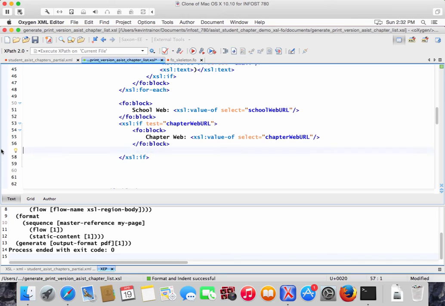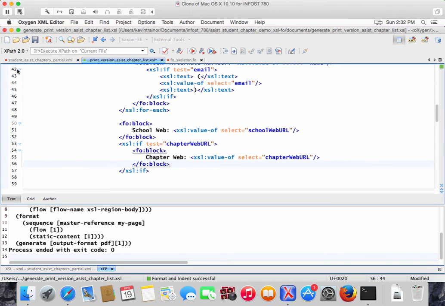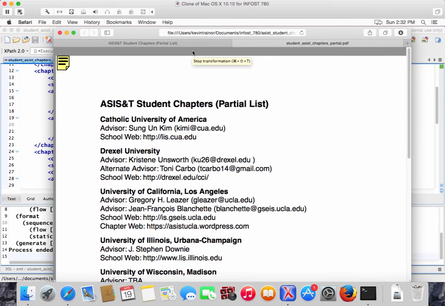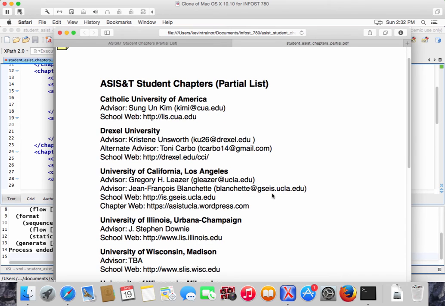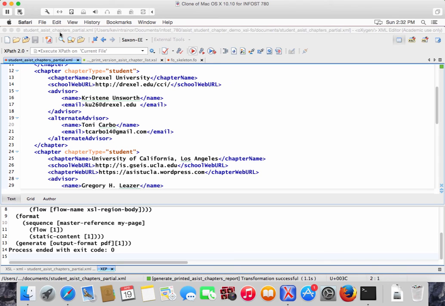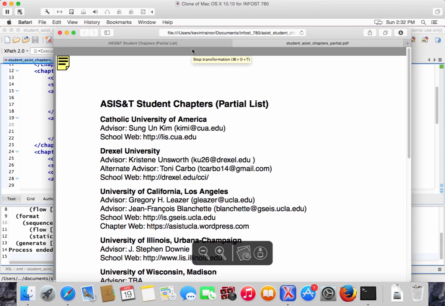So we've done a pretty good conversion, I think. All right, let's take a look at what this looks like. Let's go back to the XML document, do a transformation. Now, that looks good. School web, chapter web. Now, if you click on that, you go to the website. Now, in the Adobe product, when you click on this, it acts in a prettier way. Okay, so when you come over top of something that you can click on, you get that hand with the finger that points to the link, and so that's good.